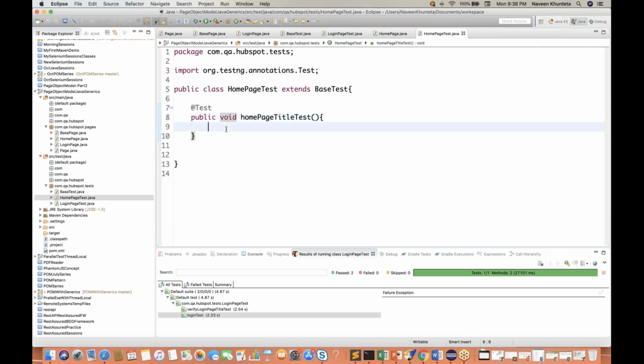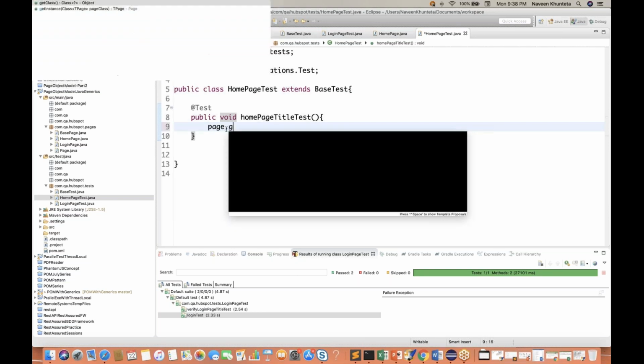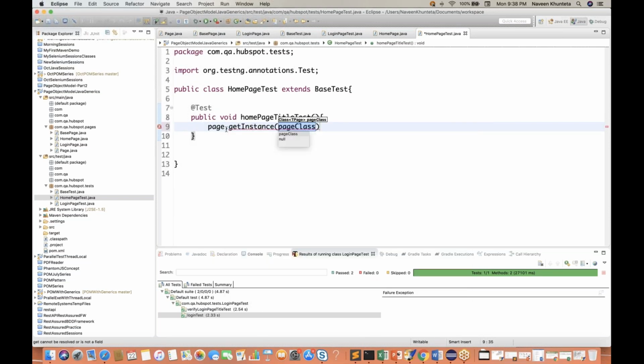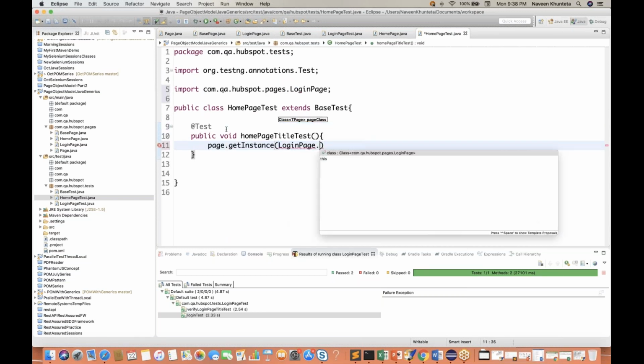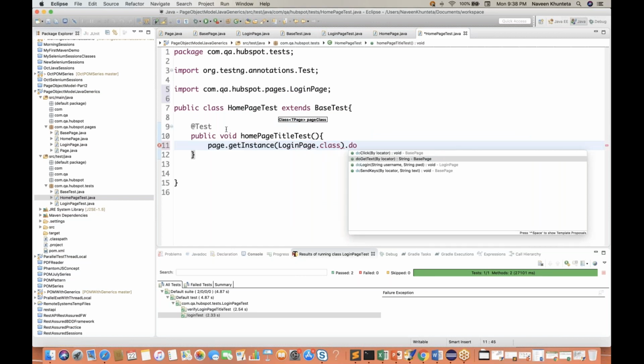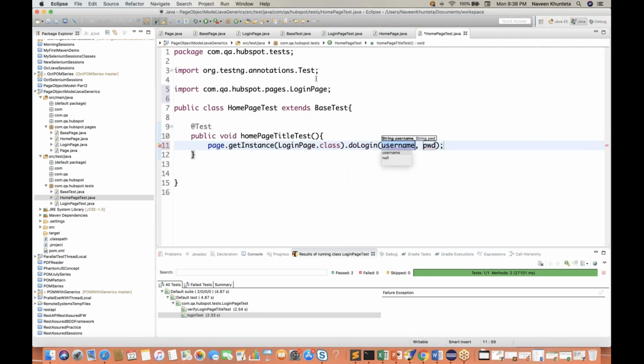But to reach the home page, guys, what we need to do? We need to log in into the system, right? So for login into the system, what we need to do? We need Page.getInstance method. We have to call login. Okay, Page.class and .doLogin. We have to pass the username and password.